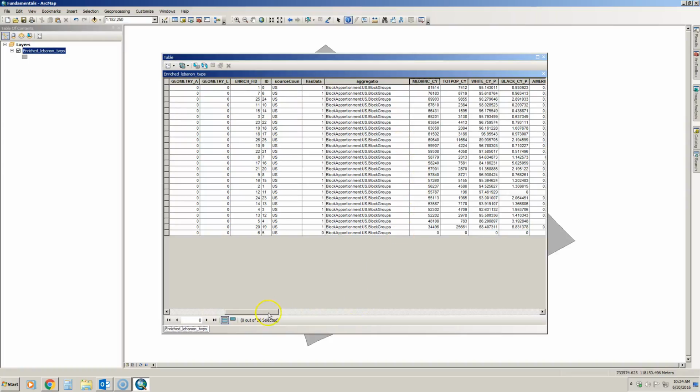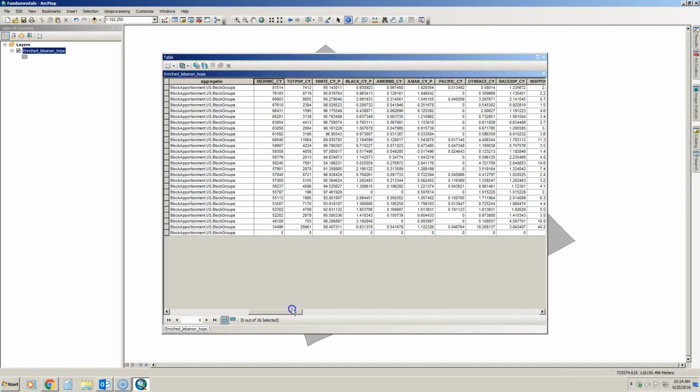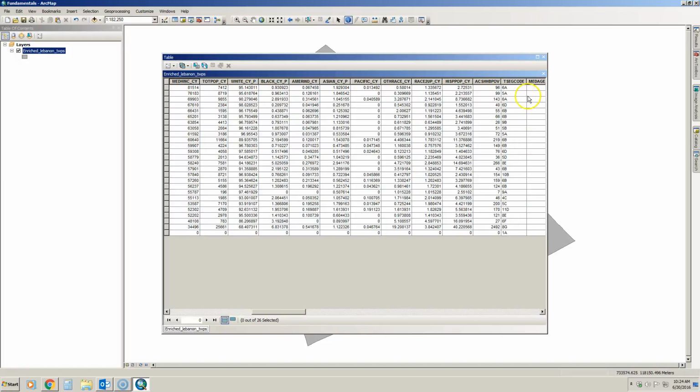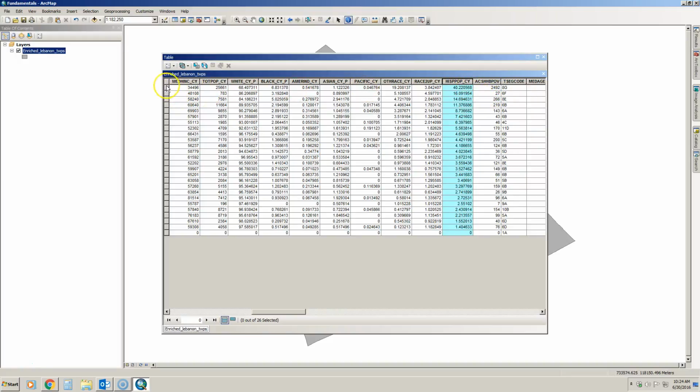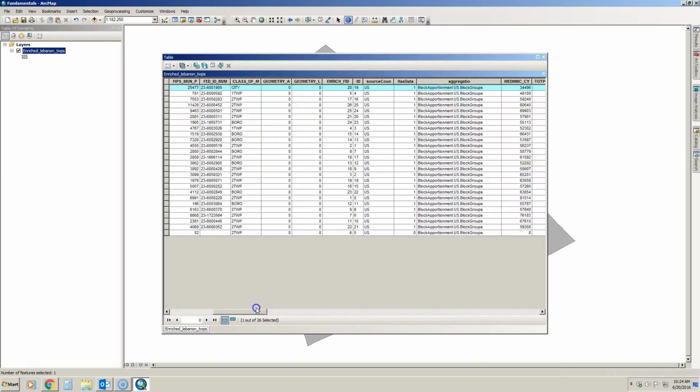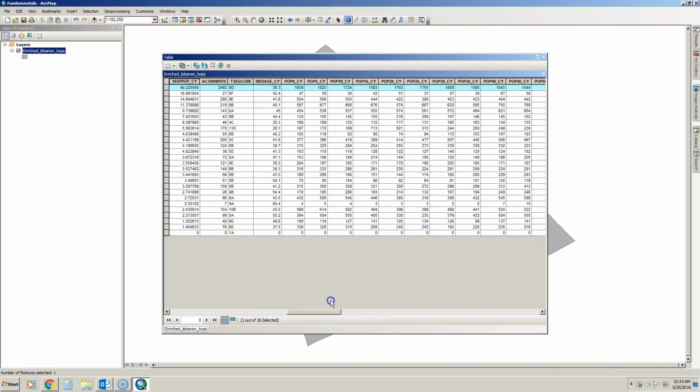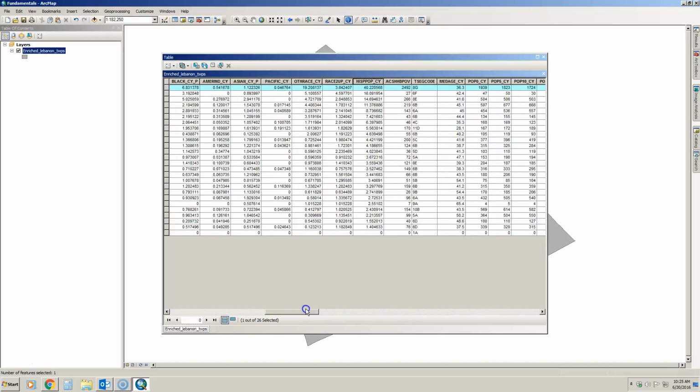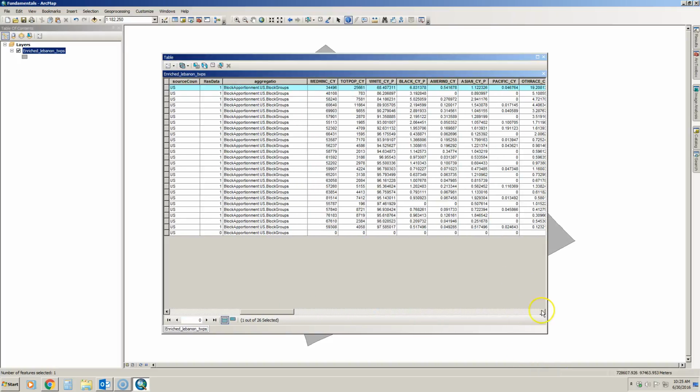And then a very similar question, looking at which townships have the most Hispanic population and which ones have the least. If we sort descending again, we find that the municipality with the most is Lebanon, and then the one with the least, I have to find my field again here.